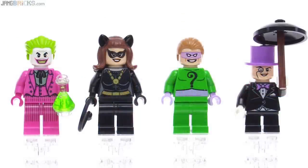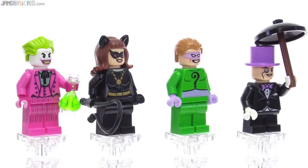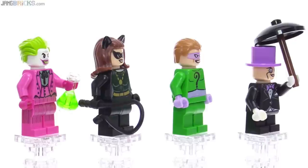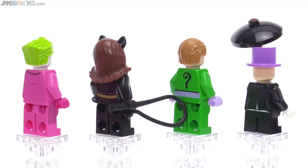I had to do a double take when I was first putting together this classic Joker, because they actually printed on his very obvious painted-over mustache. The original actor never got rid of his mustache, so they just put the white face paint directly over the hair — and it was super obvious unless you had a really poor quality TV. I guess most folks had really poor quality TVs back then, but nowadays it's super obvious. And that's great LEGO humor there — it's kind of an odd form of LEGO humor because it's very real, very realistic, based on what actually happened — a funny thing in real life — and they just make fun of it.